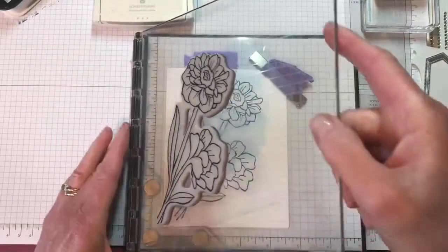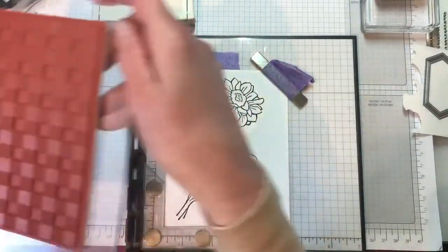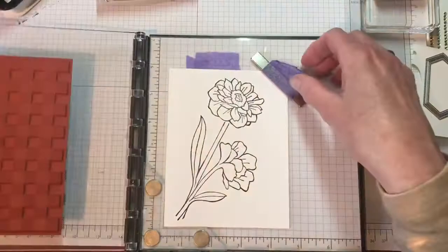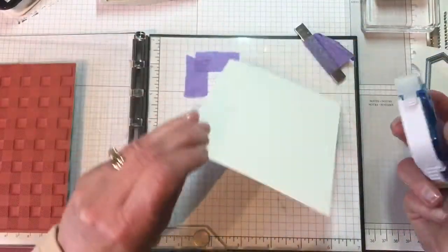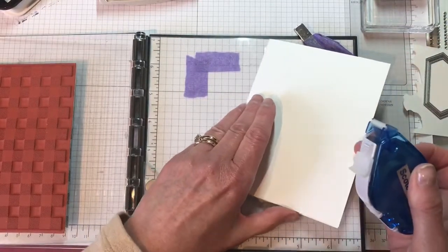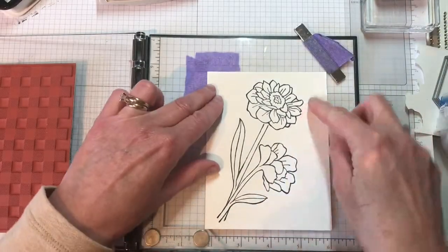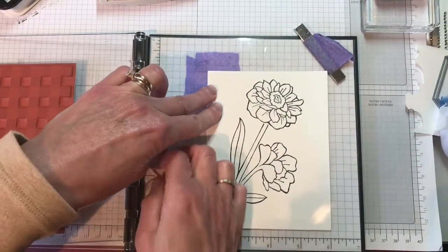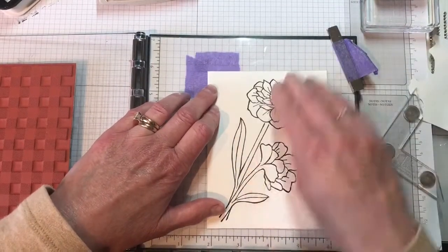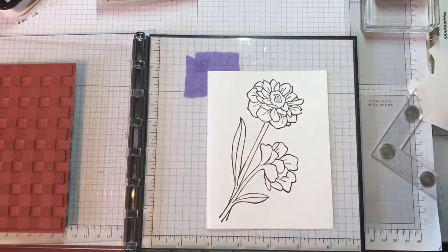The great thing with the Stamparatus, it comes with two doors. So I'm gonna take this door off and add my Buffalo Check. It's all set to go. And what I'm going to do is temporarily adhere it to the Stamparatus so it doesn't move. And I have a little bit of low tack tape here so I know where to place the card. And since it's a full background, I can't use the magnet, otherwise it'll get in the way. That's why I use the temp.